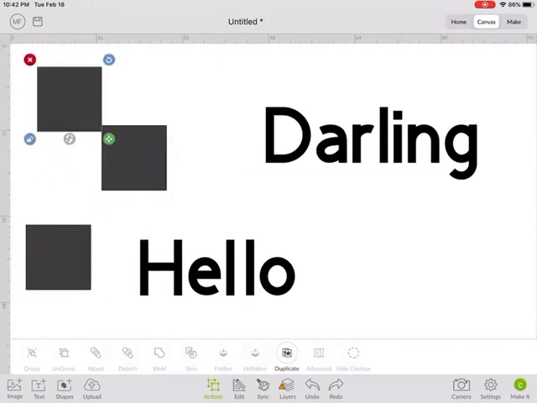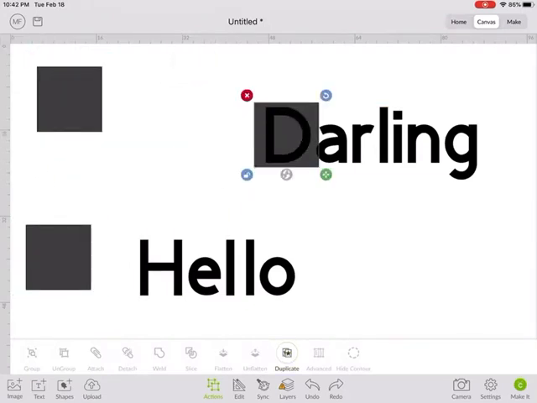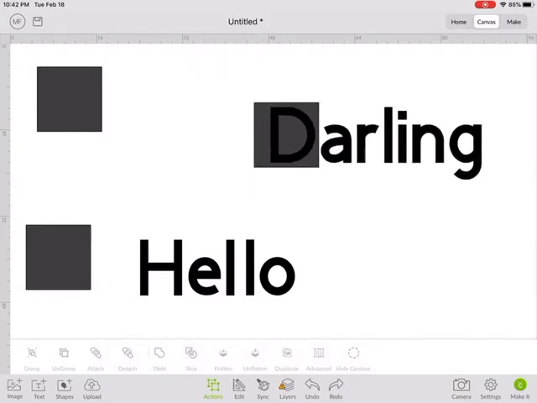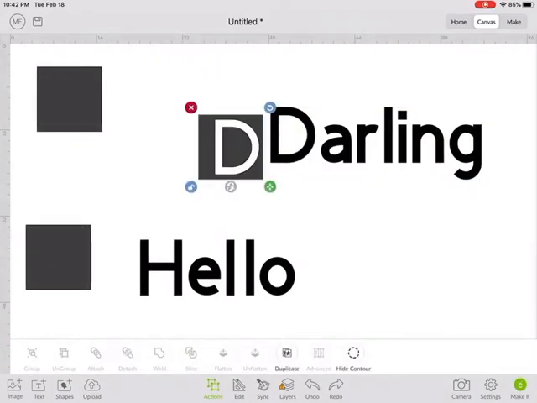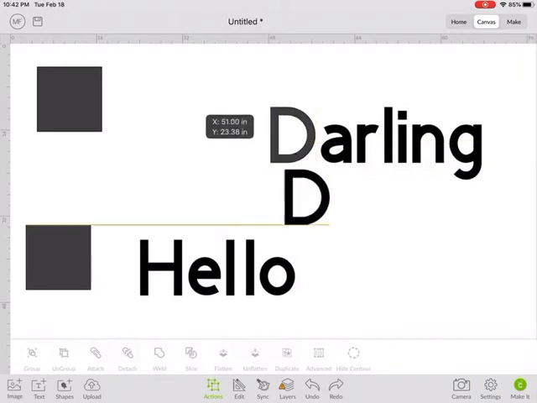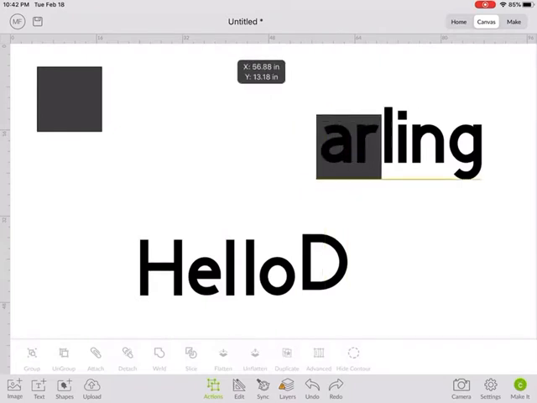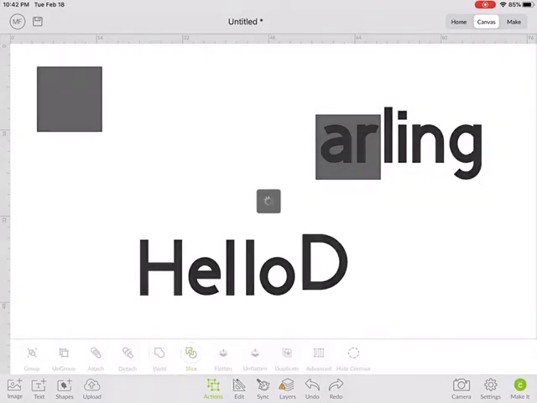Here I needed a few more squares, so I just duplicated more. And you can see I move it over so I don't get that A. You're going to select your square and the rest of the word. Hit slice. Remove what you don't need by clicking on it and dragging it, and by clicking on that red top left X, and it'll delete it all. You're going to see me do this all the way to the end, just a few more times.